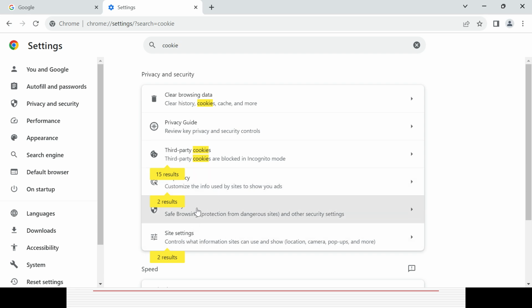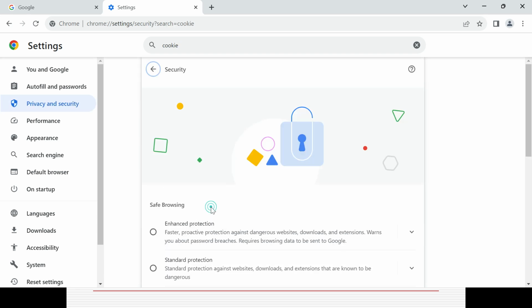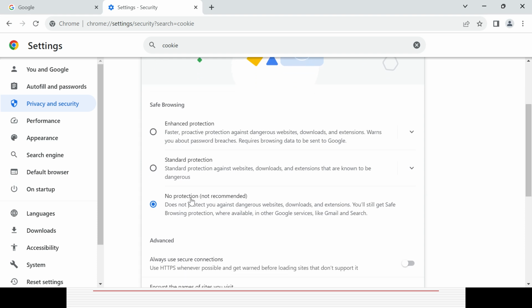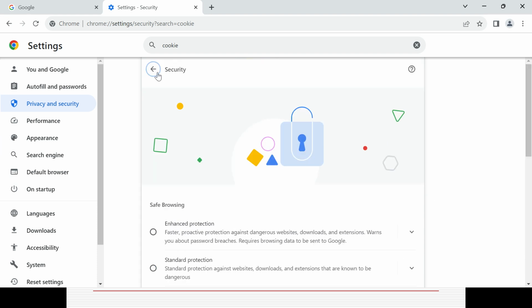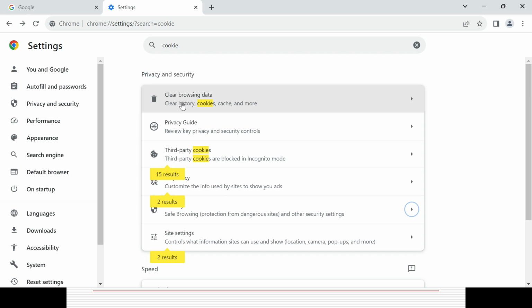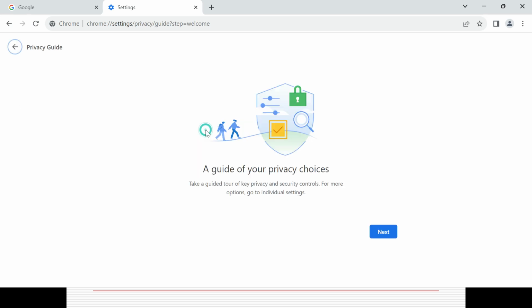Site settings, browser settings, that is the setting you need to use. Here you can choose no standard protection, enhanced protection. In case you want to remove everything from the browser on your system, you can do it here. You can go to that setting and type "cookie" so that all details will be displayed, and you can just handle it. Set it here and then automatically it will work in case something is available.